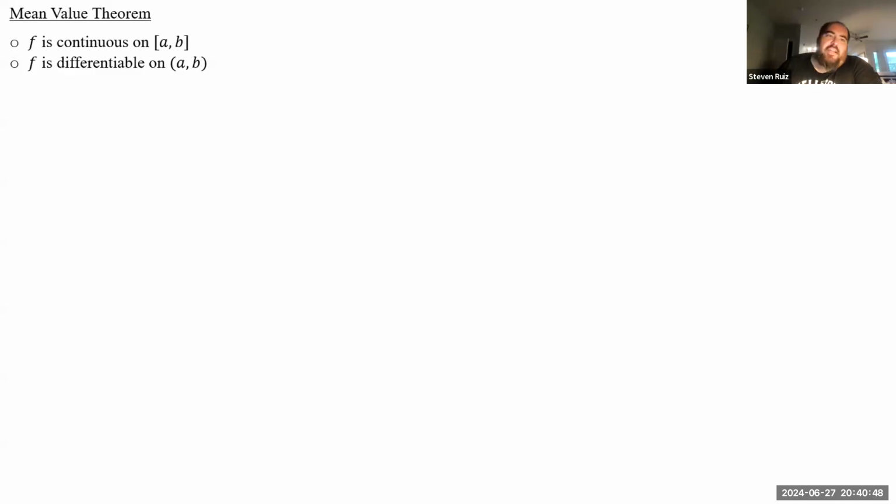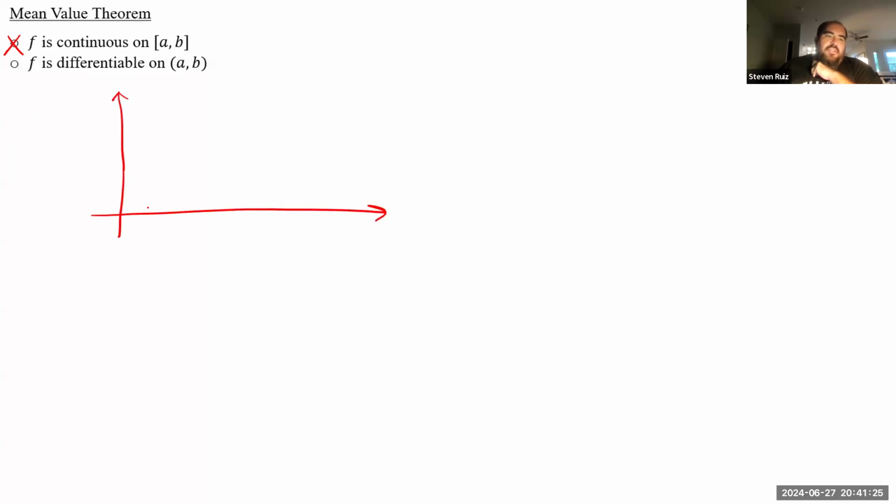All right, so let's talk about the question I asked in the discussion question for Module 8. The point of this question was to illustrate why the two conditions of the mean value theorem are both necessary. So what I want to do here is, once for continuity, once for differentiability, basically eliminate one of those conditions and show that the mean value theorem might not hold at all. So what happens if f is not continuous on some closed interval? Let's do this. I think I can show this graphically.